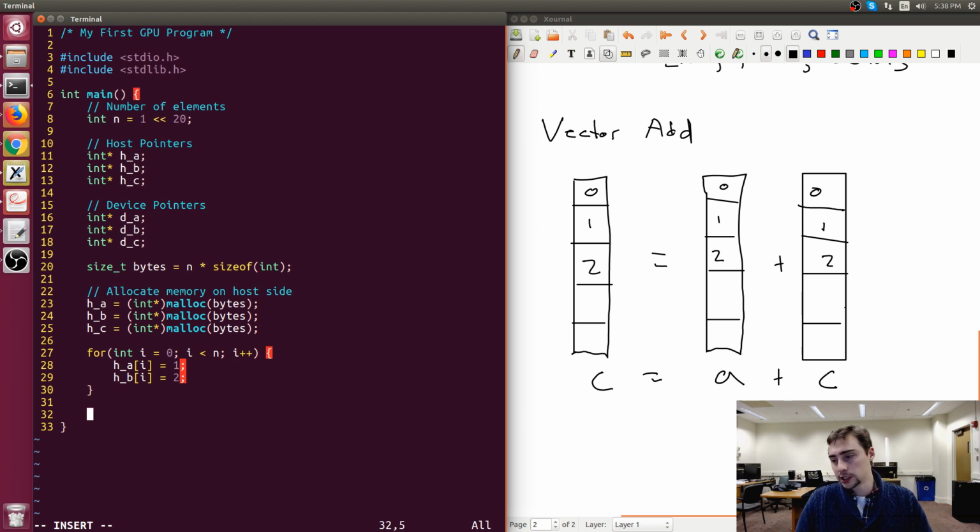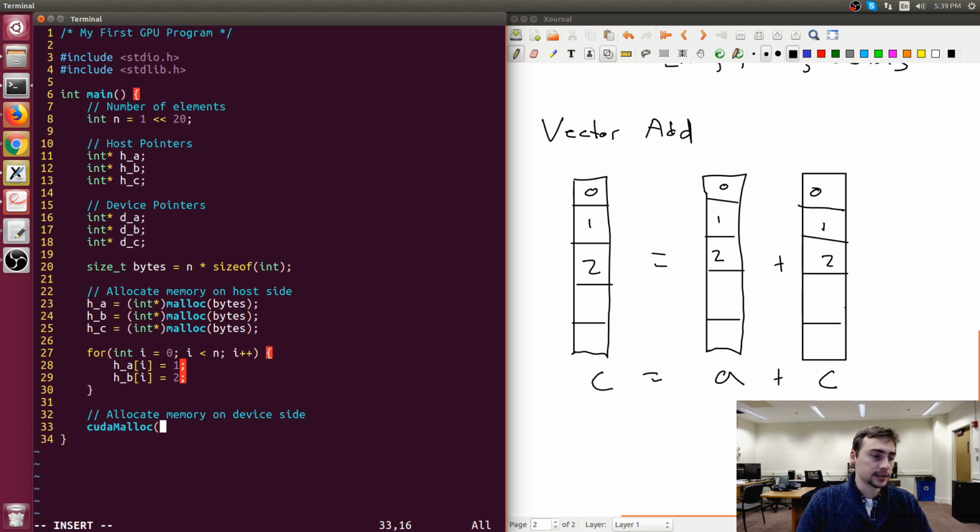So now we get to the actual GPU side of things. So now we need to allocate memory on device side. Now, if you guessed that we were going to use malloc again, you'd be almost correct. So we're going to use cudaMalloc this time. So cudaMalloc is an extension to the C language, which basically just says we're going to malloc, but instead you're going to send this off to the GPU for the GPU to start allocating space, right? So here we'll do cudaMalloc, but it's exactly the same.